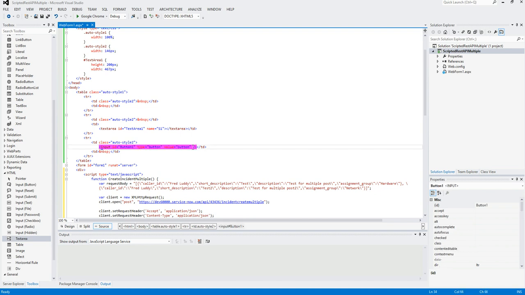So I'm going to say onclick, and this is the function name, just to make sure that we don't make a typo here. So I'm going to call this function on click, okay, and just save it.